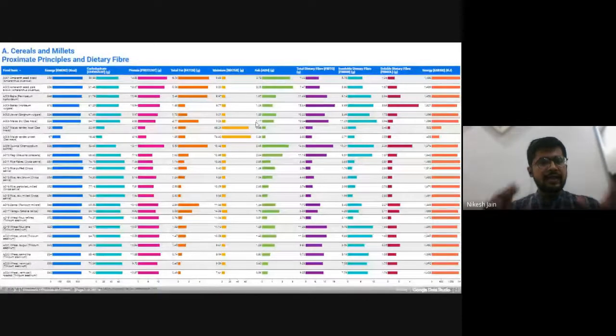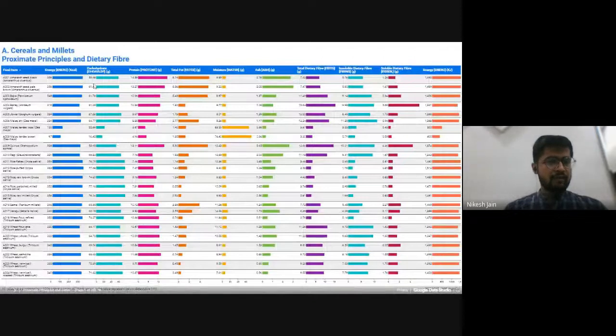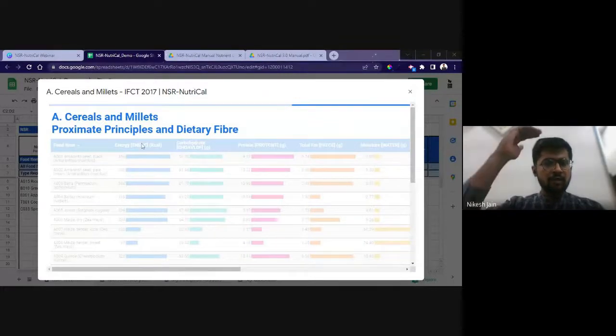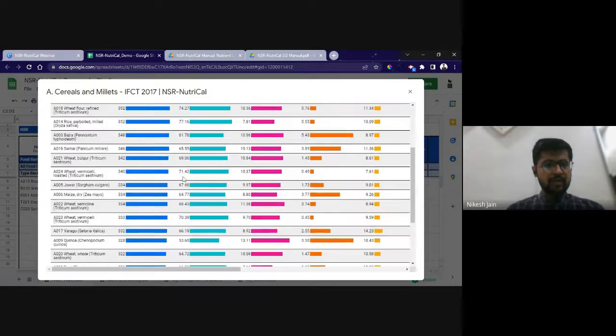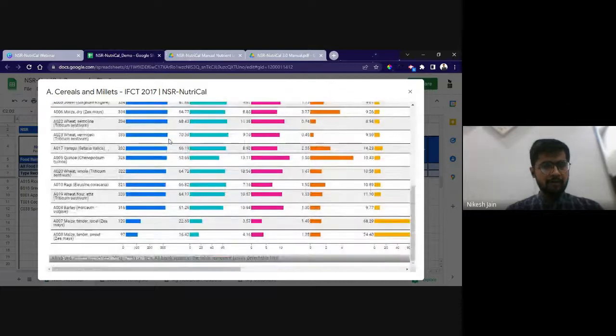Now see this. Easily you can see, within the same food group, there's a distribution difference of individual nutrients. Okay. Now, what interpretation can we have? You can sort the data also. I'll just reduce it to the normal screen. And the moment you tap on any nutrient, it will sort the data for you from maximum to minimum. So you don't have to go number by number here also. Now once the sorting is done, you can see clearly, I am having it from maximum to minimum.